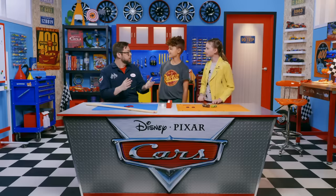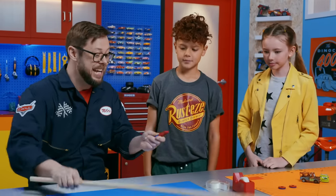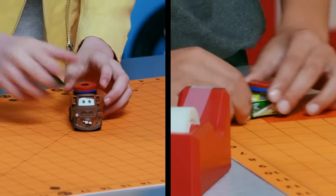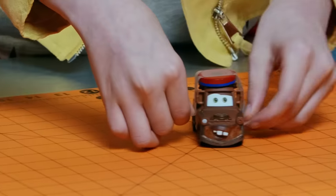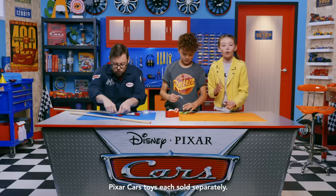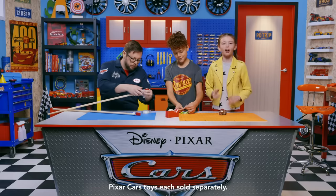All right, gang, you ready for this experiment? Yeah! All right, I'm gonna tape these magnets to the ends of these sticks if you wanna tape those magnets to the top of the cars. All right. Oh, and make sure and put the red side up. Oh, you got it. You're pros. We are the pros. Science pros. Oh, and don't forget, all these die-cast car singles that we are using today are sold separately.